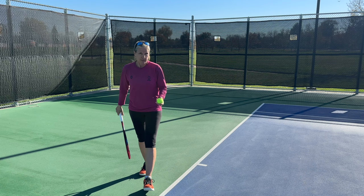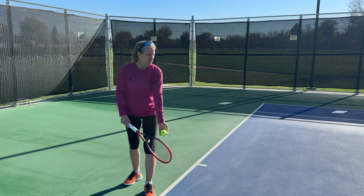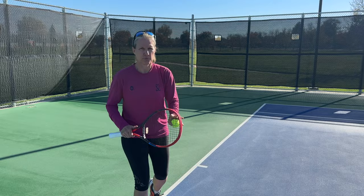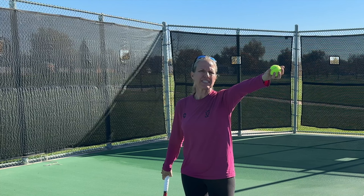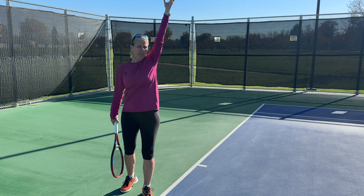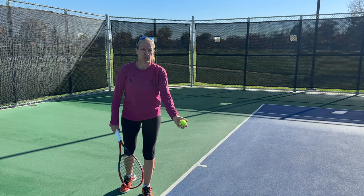To get the ball into the same spot every time, I favor holding the ball in the front of your fingertips — the first two or three links — and pointing the arm towards your doubles alley or the opposite net post. You want to release the ball after keeping your arms straight at about eye level, so that when you're releasing, your palm is pretty much parallel to the ground, releasing the ball straight up with no rotation. About two feet higher than your full extension is ideal — you don't want to toss it too high, because the longer the ball drops, the faster it will be and the harder it is to time the contact point.